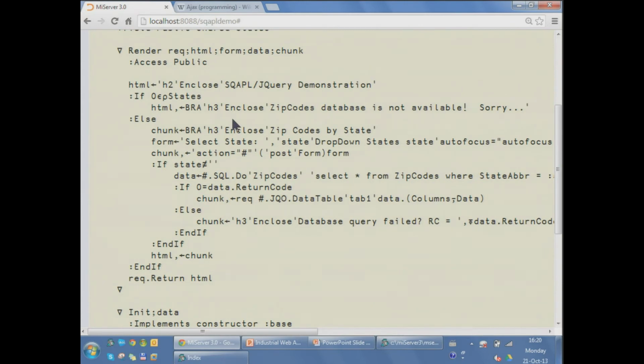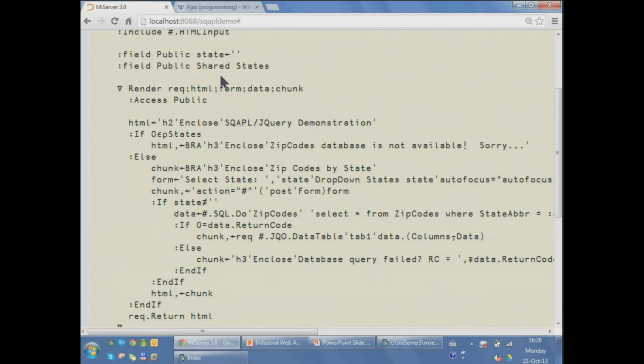Then when you select from the combo box, we have a field here, state, that contains the state that you selected. We go ahead and execute a SQL query to pull out the zip codes for that state. And then we return the data we got to this object here called data table. Where's data table? Right there.